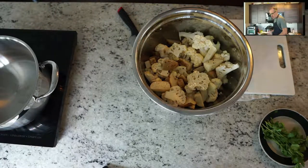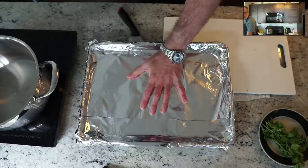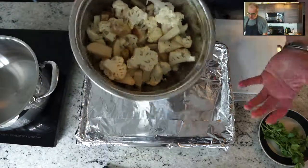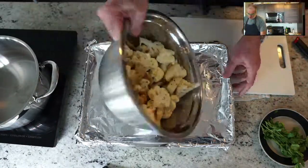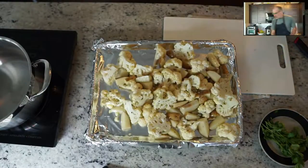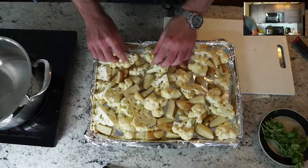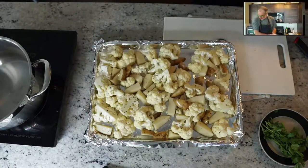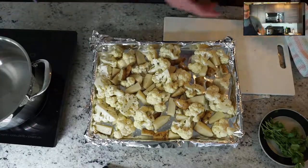And the recipe calls for, I wouldn't normally do this, but we're following the recipe. So the recipe called for a baking sheet covered in foil. I think the foil is more to help it to be able to take it off of the tray after and pour it into the pot. That's my theory. Just makes it easier to pick it up in one go. If I was making this without following a recipe, I would probably just put it right on the pan. But it makes sense if you're wanting to do that, and at the end, we can just pick it all up and pour it into our pot.